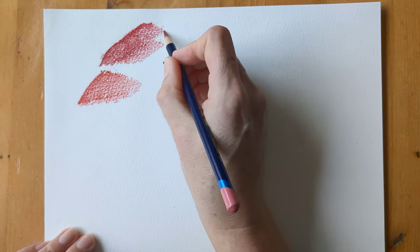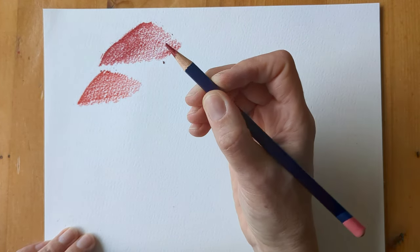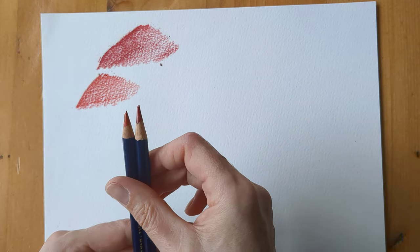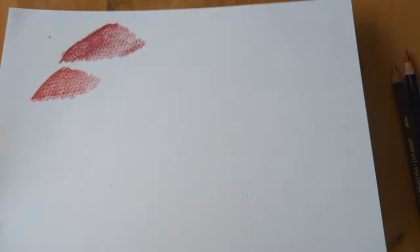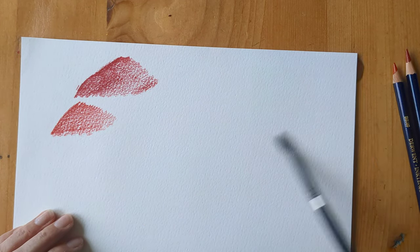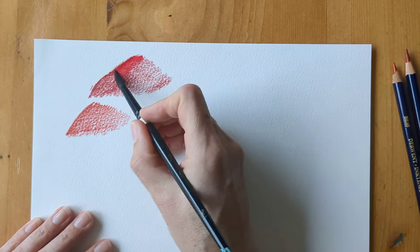I think you can get away with either sharpener, to be honest. The lead feels strong enough to hold that longer point, and the very, very tip snapped off both of them, so I don't think it really matters which sharpener you use particularly. And I leave behind a bit of crumb on the paper. Let's see how pigmented they are.